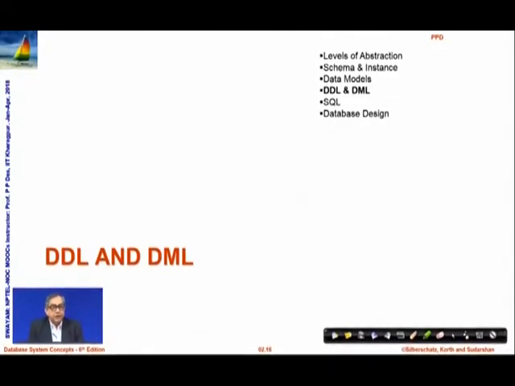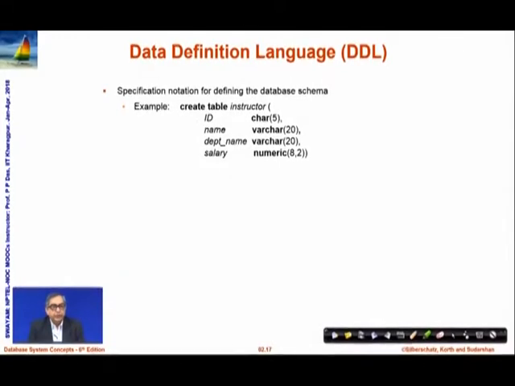Let me introduce these two terms, DDL and DML. DDL stands for data definition language. Conceptually, we have a schema and we have instances. So, we need certain language constructs to define a schema and certain other language constructs to manipulate the data in that schema, or basically manipulate the instances.